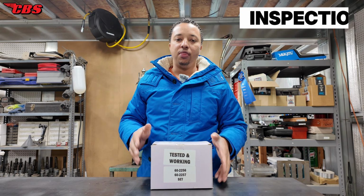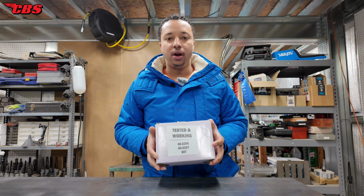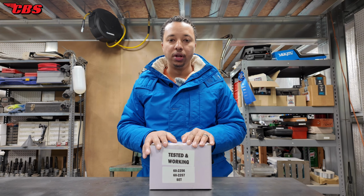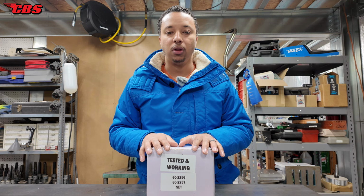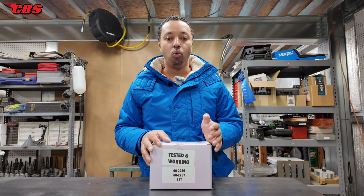So address the elephant in the room. There's a decal here that says tested and working. The reason why we put that on there is obviously quality control. Every set that comes in is inspected for quality, make sure that there's no dents, no chips. Appearance-wise, there's no issues with it, no flaws. On the electrical side of things, we actually test them together to make sure that they both work and function.